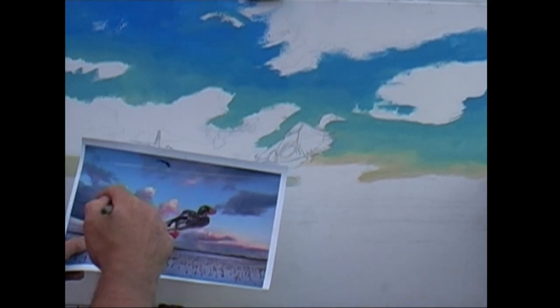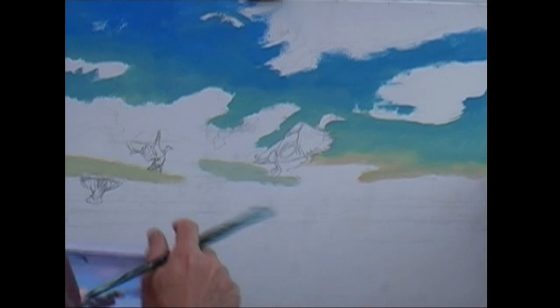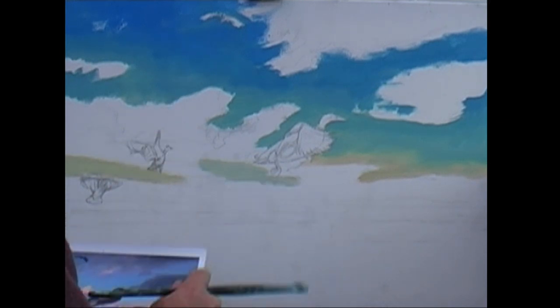Right, now we can start on the actual clouds. We want to work up the midtones first of these purple greys, and then we'll come in with the lights and work some over the top as well, finishing up with the very lightest at the end. Not going to do the water yet, go back on that.